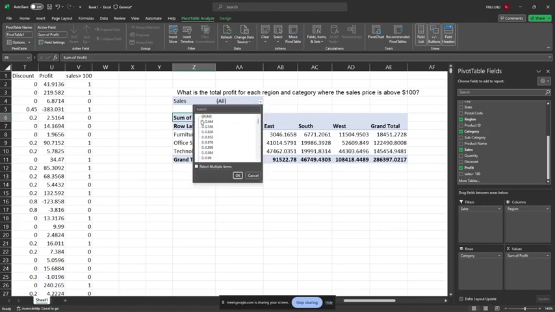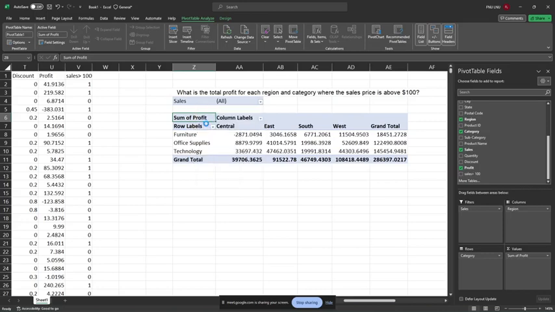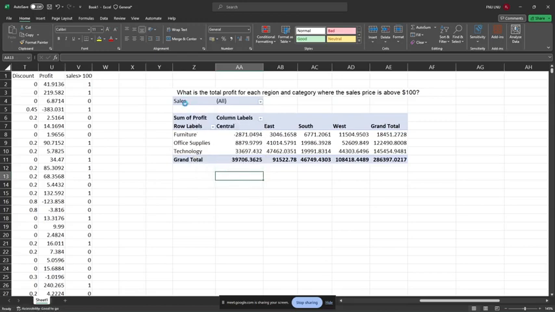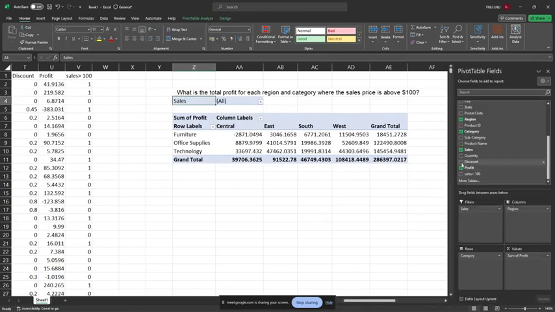Let me look for select multiple. I will now start picking. I have a lot of things there that I can pick. Select multiple will not work because before I even get to 100, and it said above 100, I have to unselect all of this. I have a lot of sales prices here. I can't do this. This is wrong. So let me remove the sales.